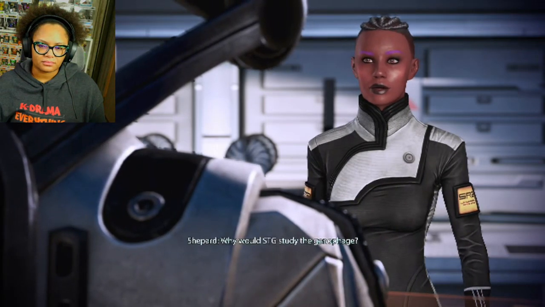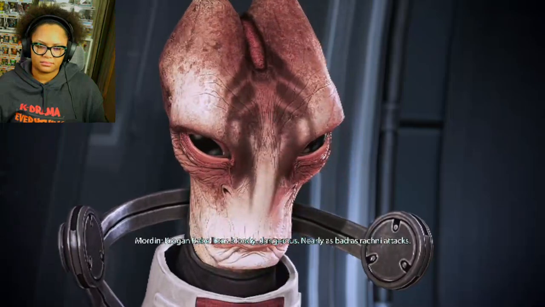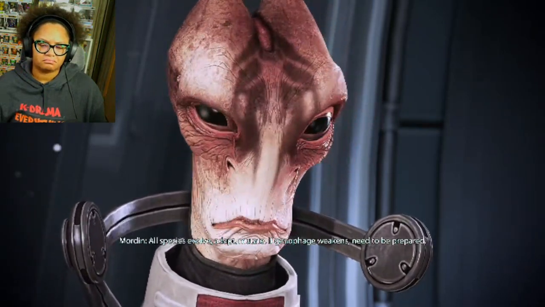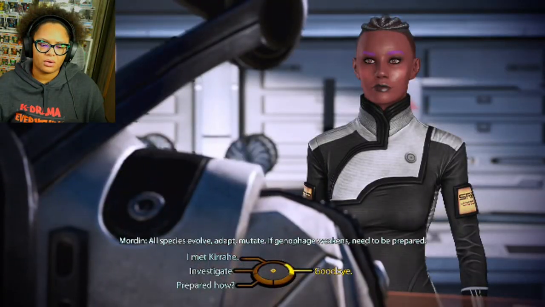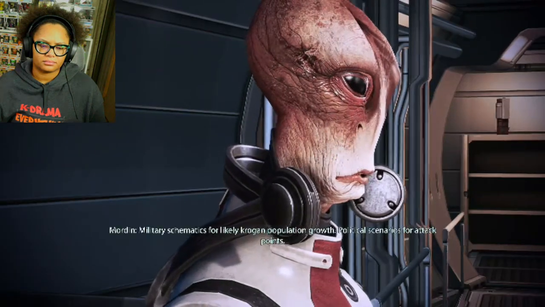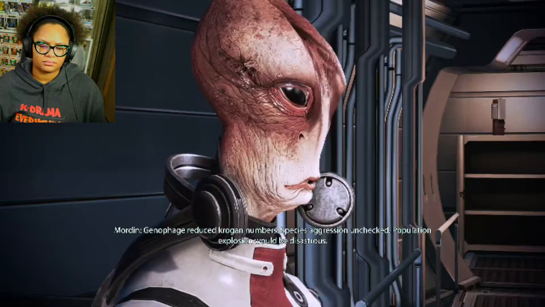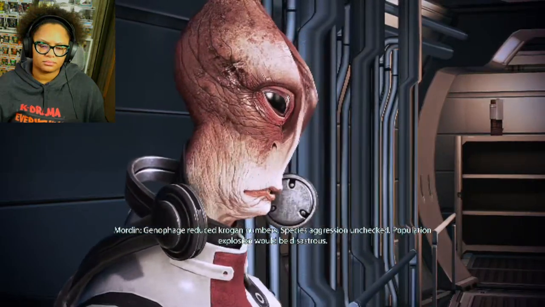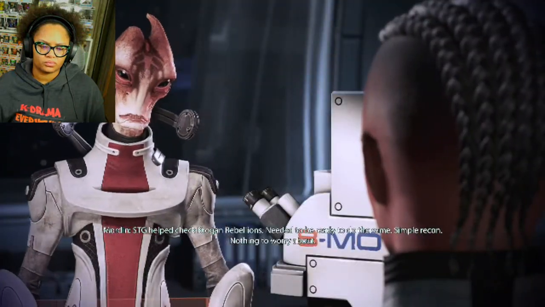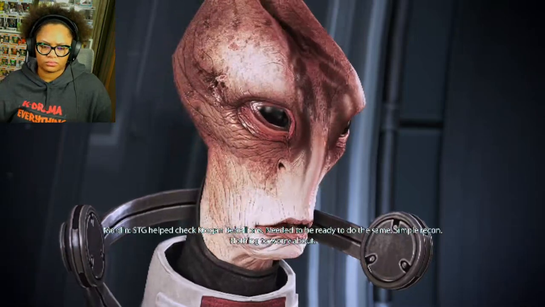Why would STG study the genophage? Krogan rebellion's bloody, dangerous, nearly as bad as Rachni attacks. All species evolve, adapt, mutate. If genophage weakens, need to be prepared. Oh. What was the STG preparing to do? Military schematics for likely Krogan population growth, political scenarios for attack points, genophage reduced Krogan numbers, species aggression unchecked, population explosion would be disastrous. Hmm. STG helped check Krogan rebellions, needed to be ready to do the same. Simple recon, nothing to worry about.